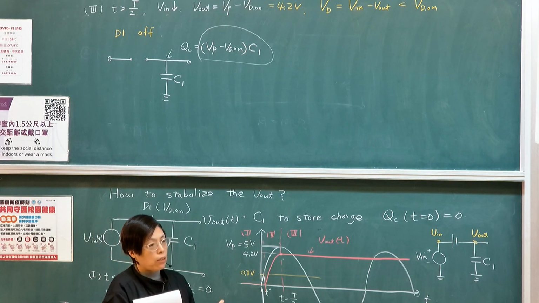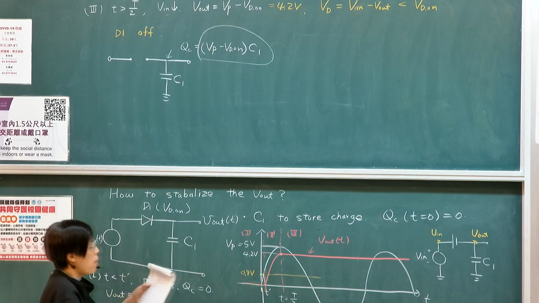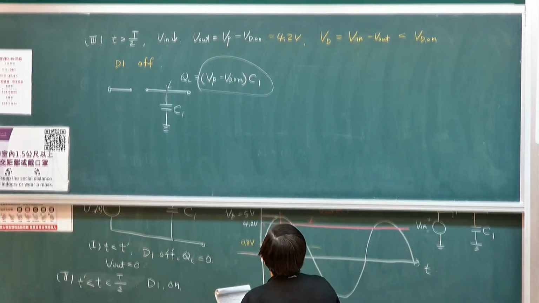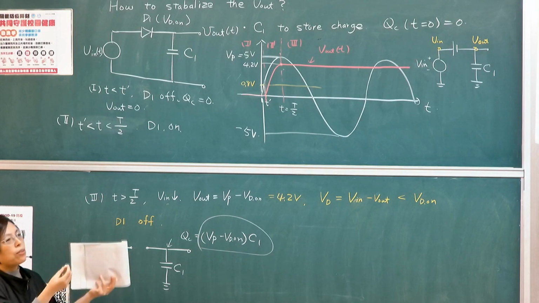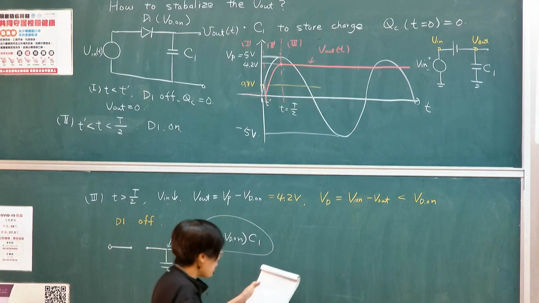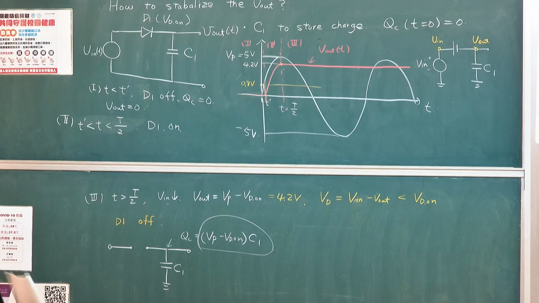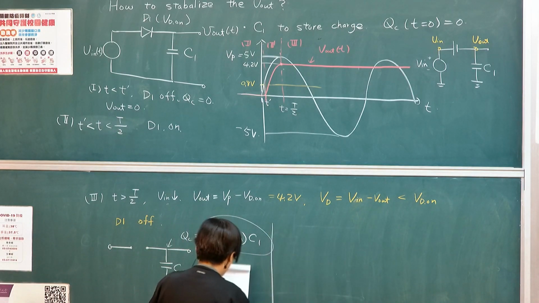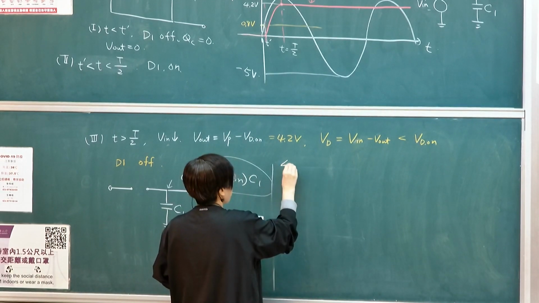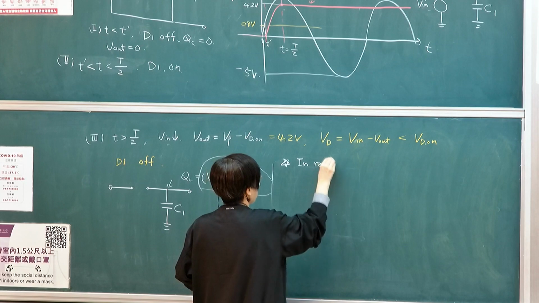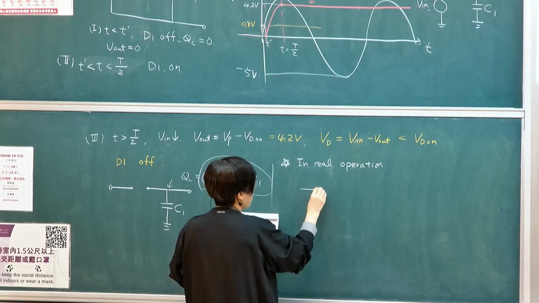So the real case is that whatever you want to stabilize, you actually want to use it, right? You want to use the water. So you want to assume a model where you're actually using the reserves. So in real operation, this does not happen. The reason for setting up a tank is that you want to use the water. So in real operation, your circuit will look more like this.